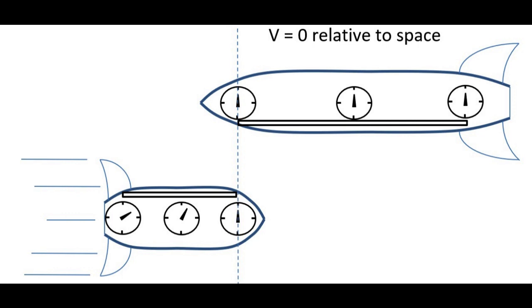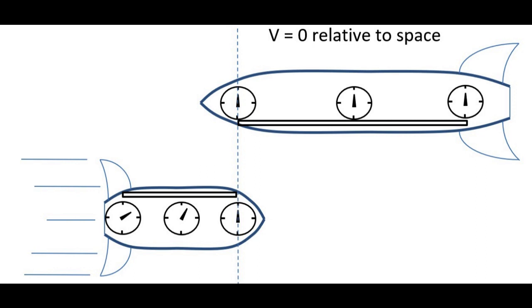So we're going to represent this ship. All that really matters for the demonstration is we can treat these as stick figures. We're going to have two ships represented by two sticks and 3 clocks each. So there's a leading clock, a midship clock, and a trailing clock on each ship. And we're going to use this to demonstrate the measurement of lengths.